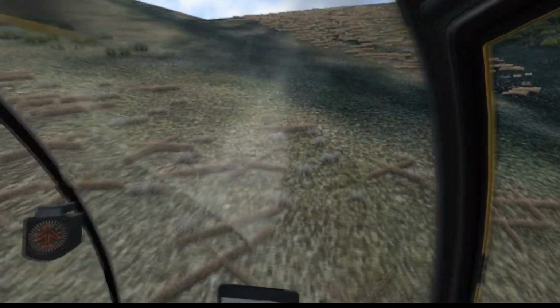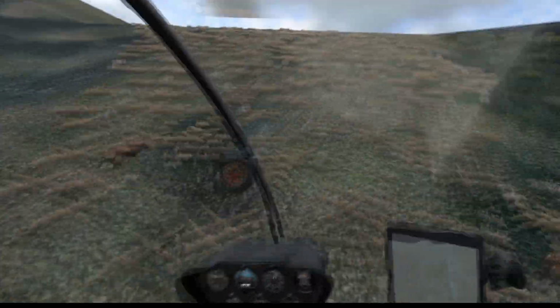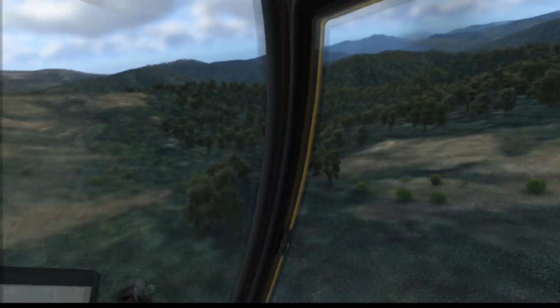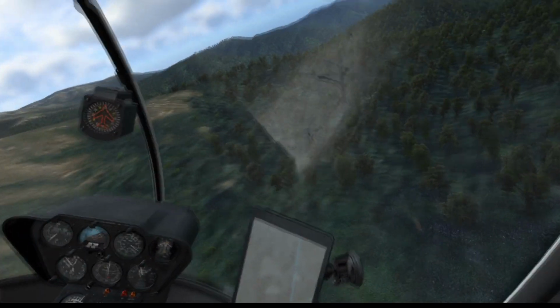Right, we'll start climbing out. There's a couple more up here, two or three. Quite a nimble machine, and with the frame rates being as good as they are, it makes it quite nice and easy to fly, but it can also be quite tricky.